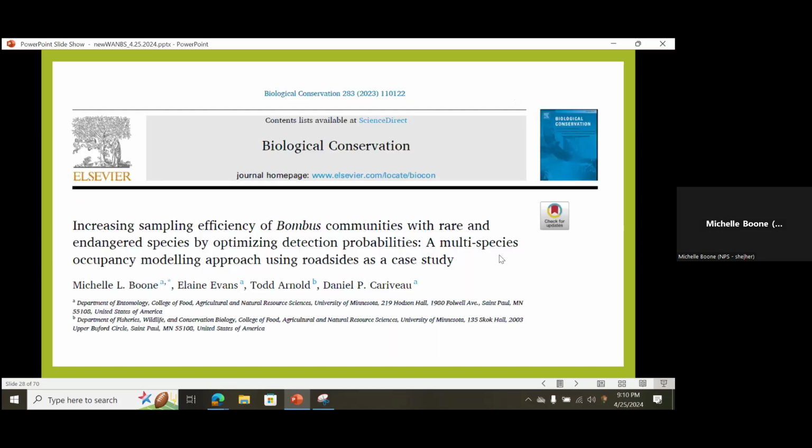So I'm going to just share some results from this paper, but you can always look it up. I'm not going to talk too much about occupancy modeling. It's kind of dense, so I didn't think that would be very fun for an evening talk. So I'm not going to talk about occupancy modeling at all. But if you're curious, you can go read that paper.